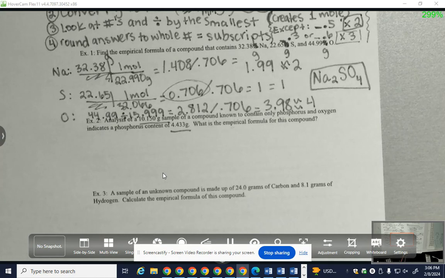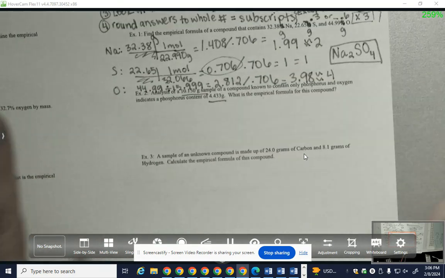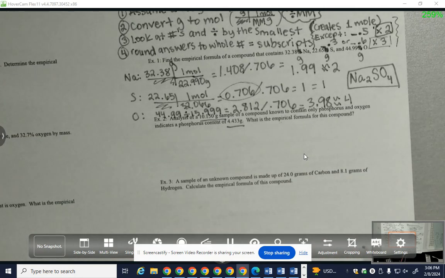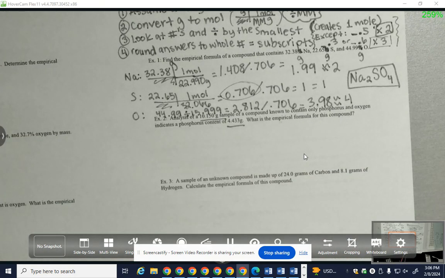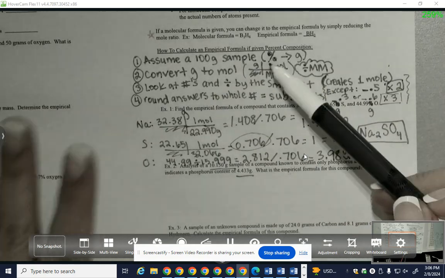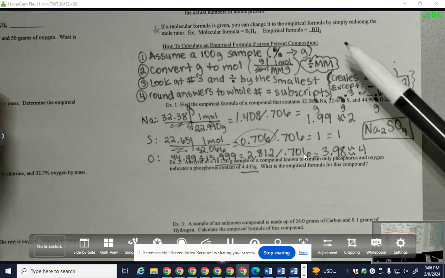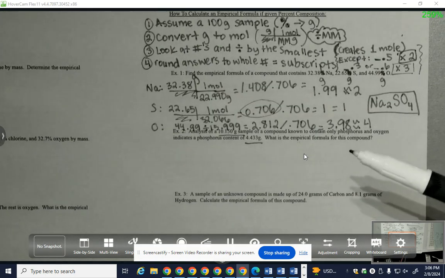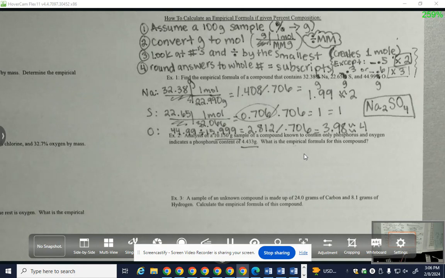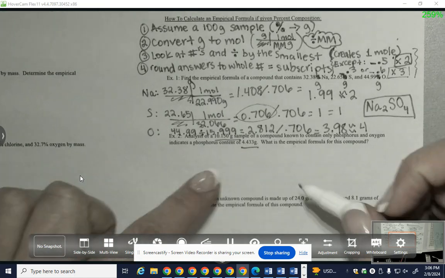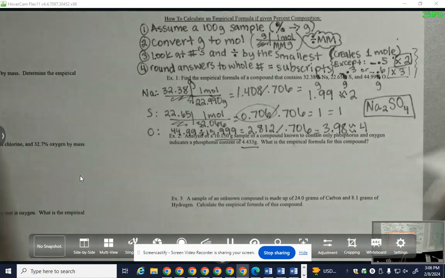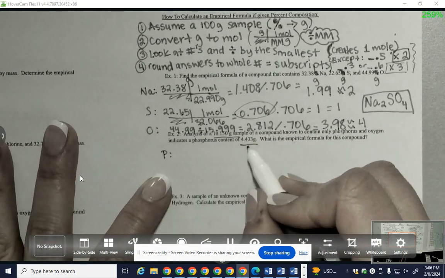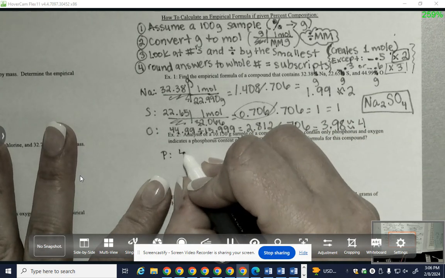So, yeah, we can just do this. All right. So a couple things that are different now. Did we get any percents? No, right? So if you don't have percents, don't worry about changing anything. Like you get to fast forward straight to step 2. Okay, so don't freak out if you don't have percents. If you really wanted to, you could figure them out, but don't do that. But you have two elements that this thing is going to be made up of. So we have phosphorus, which we know is 4.433.